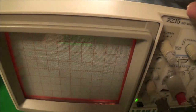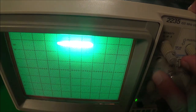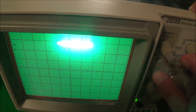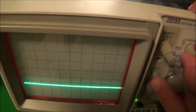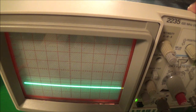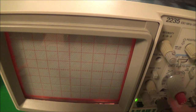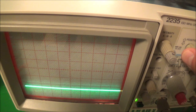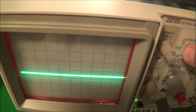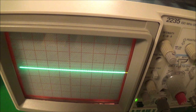So what I could do is use that vertical control. I push in the beam finder, hold it, and use the vertical control, and I can bring the whole thing down, like basically like that. But where's the baseline then? So I have to bring this back up again. I've got the scope now in the ground position. That's the baseline. So actually my approach was what I should do.